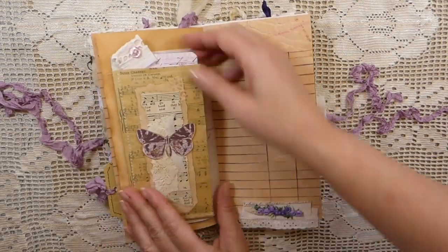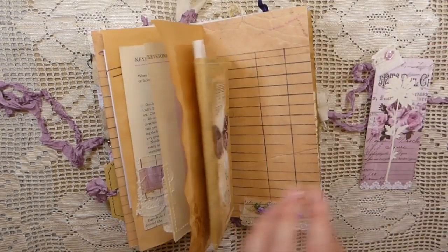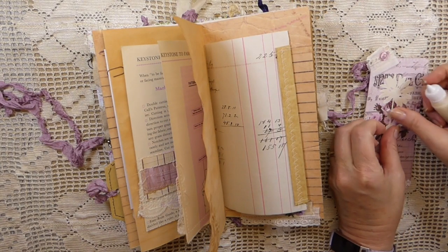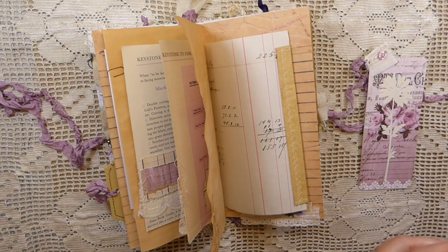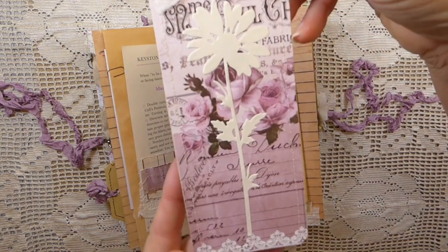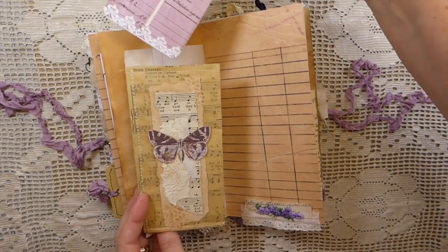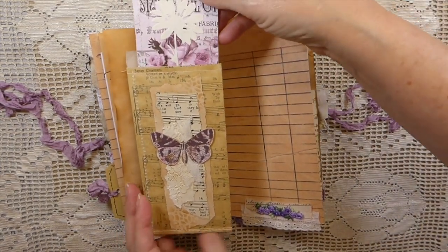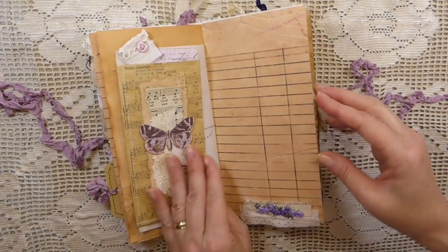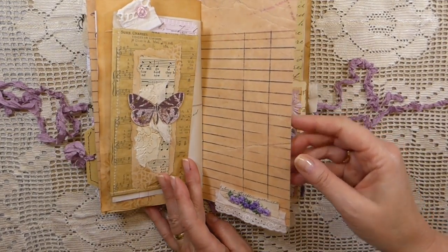Over here I've got a tag. I love these little Timbolt's wildflowers and I know Angela likes those as well. That tag got backed with tea dyed paper and I added a little button up there. This tucks in here — I did some collaging there. That flips over so she's got some writing space there as well. And then here I've just done another little cluster snippet down there.